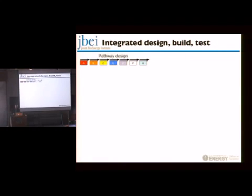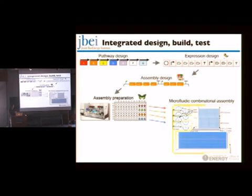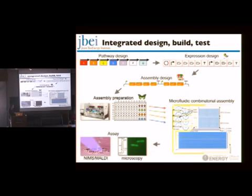So tying this all together, how would this all look? You might be putting together a pathway design for your biofuels. You could use Device Editor to arrange all of the components. J5 will tell you how to actually go in the lab and construct them. We could use Parpar to drive our robots to put together all of our PCR reactions. We could then feed all of those DNA pieces into a microfluidics chip, and then out would come all of our cells, and then we can go straight to mass spec types of assays or microscopy.